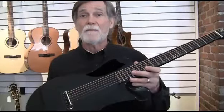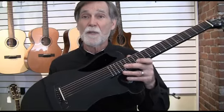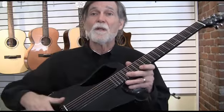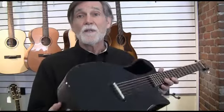So there you have it, a quick tour of the Journey Instruments OF660 travel guitar. We think it's the ultimate travel guitar, combination of the environmental immunity, carbon fiber construction, the neck that breaks down so you can fit it in the overhead compartment or the trunk of your car. And one thing I forgot to mention, it also has an undersaddle pickup, a passive pickup here, a jack down here, so you can go on stage and perform if you want with it as well. A real miracle of a guitar.